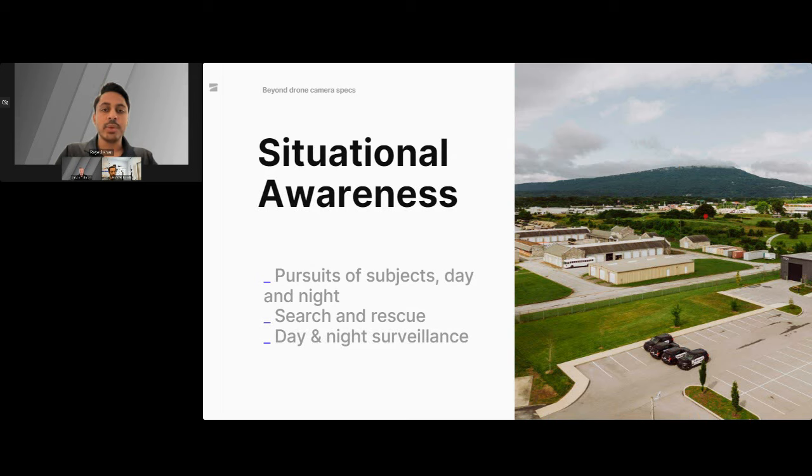Now, as far as situational awareness goes, for situational awareness missions, you're looking for potential suspects, you're looking at crowd sizes and movements, missing persons, or damage or obstructions after disasters. Cameras for these missions can vary as well and can be similar to those used for inspection. Zoom cameras, thermal cameras, wide angle, low light, but the specs themselves can differ and matter because they can be used in different ways. The goal here is combining the right balance of long range visibility, high resolution imagery, and real time streaming to give operators continuous visuals on areas and events that are being monitored.